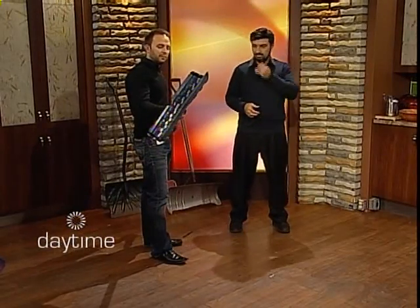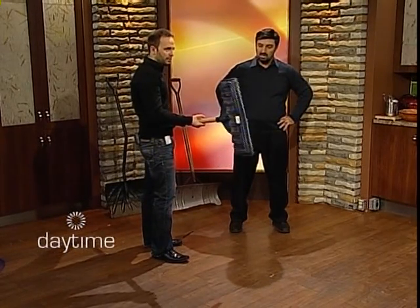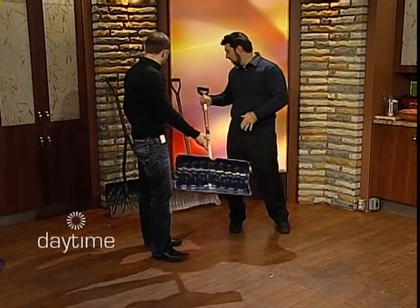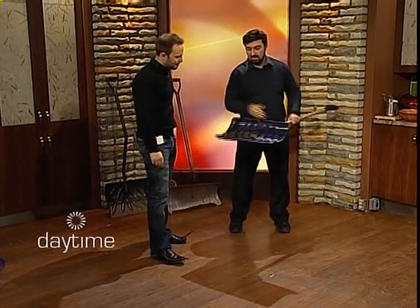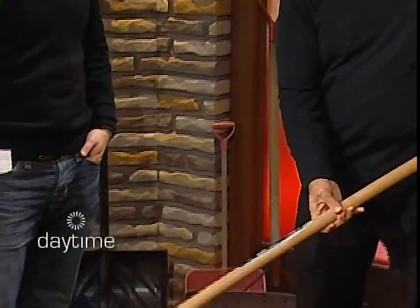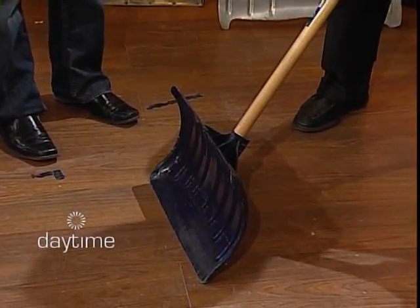So this is the shovel I have at home, exact same one. So what kind of shovel is this, and what are we doing wrong with it? Actually, this one's not too bad. I brought several just to show you the difference between good and bad. This is good because the blade itself isn't too big. It's light because it's plastic. And as I said, you want to make sure the size of it is appropriate for you, because there are different lengths available.